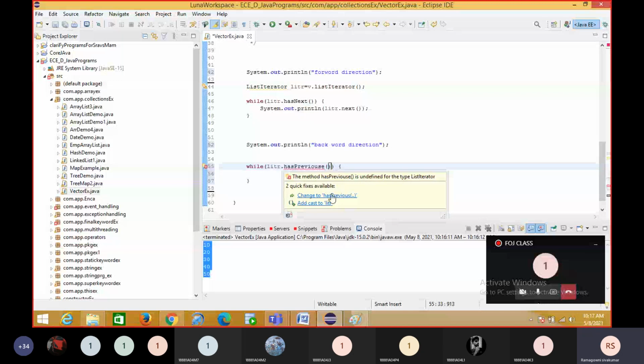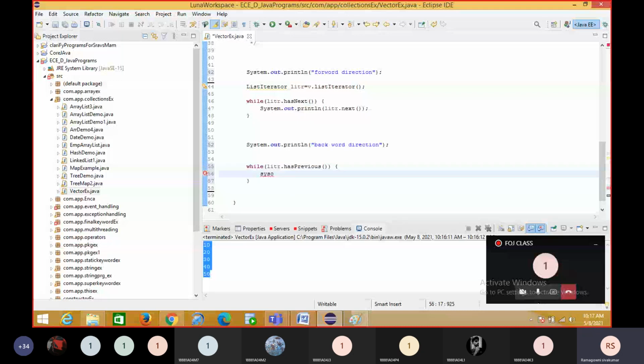Whether the element is available or not, if that element is available, then print that element with litr dot previous.